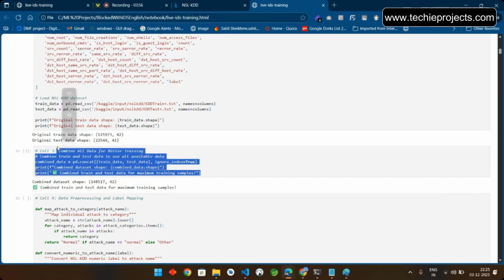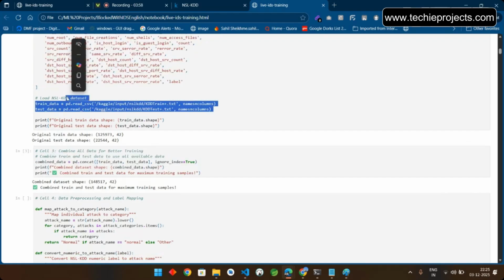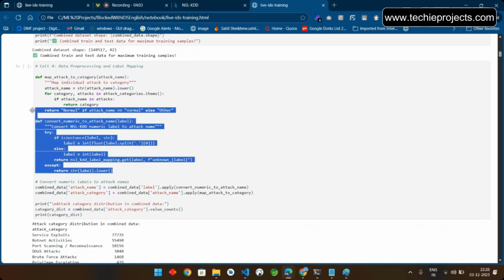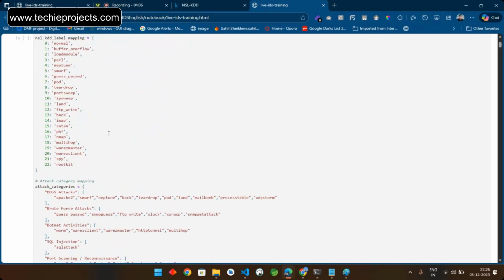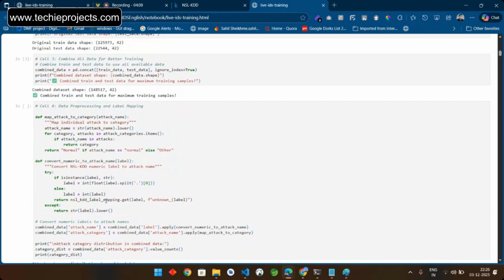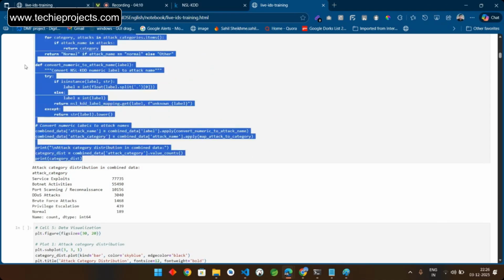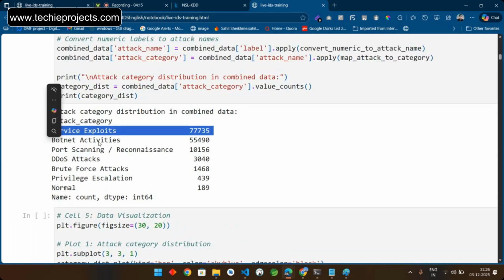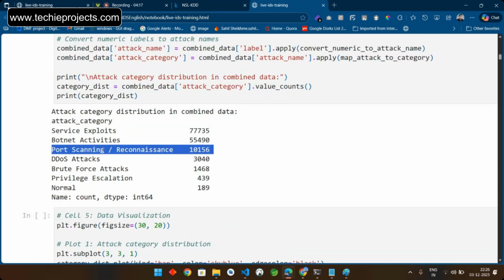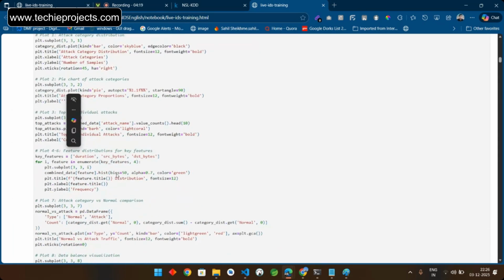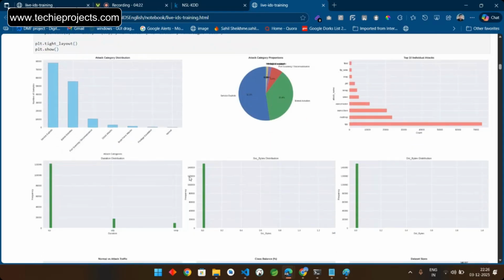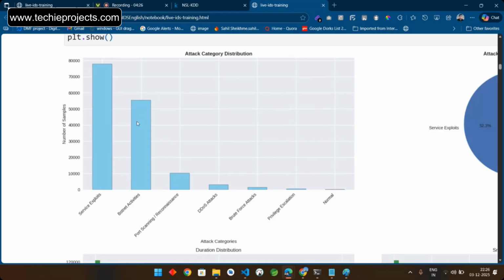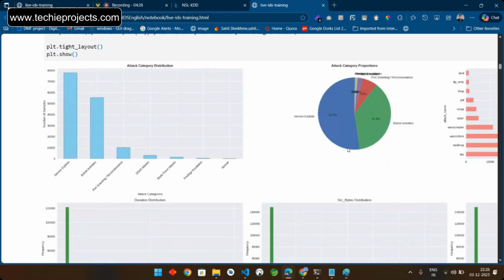Here we are combining the dataset, as we have both training and testing data, so we are just loading the data. Then we are mapping all the labels, the mapper I explained above. We iterate over the dataset and map the data one by one. After mapping, we have identified this number of this attack, this number of that attack, like that. Then we plot a graph of the number of records found, like a bar graph, pie chart, etc.